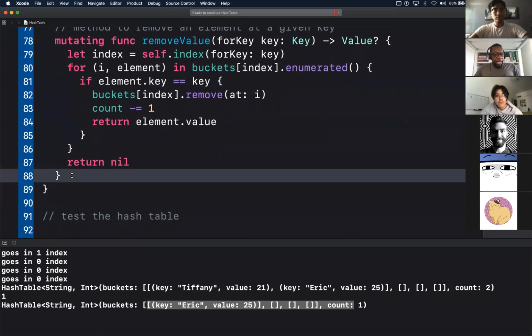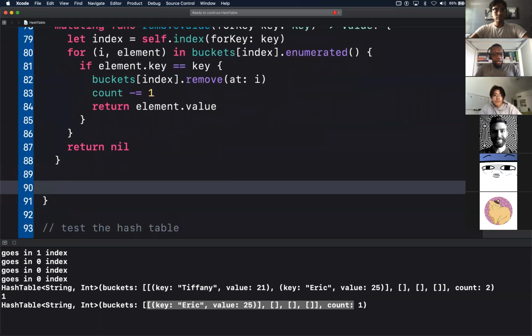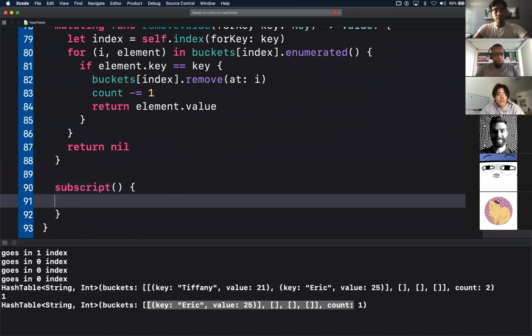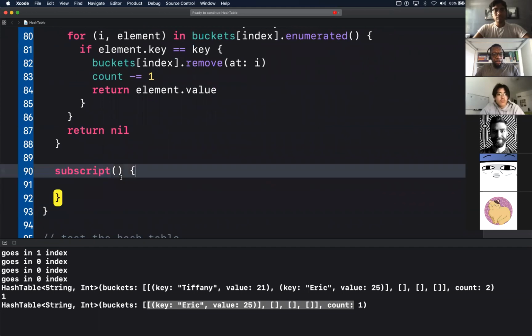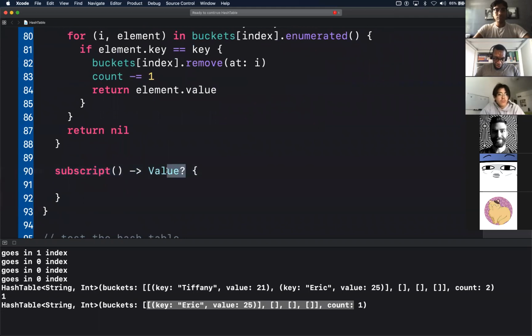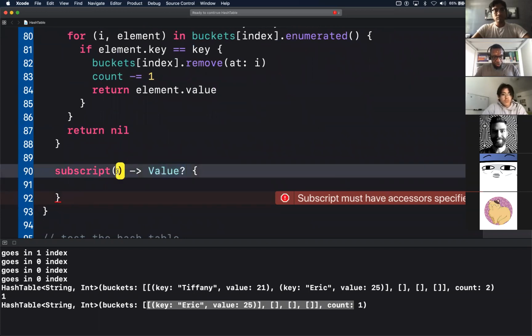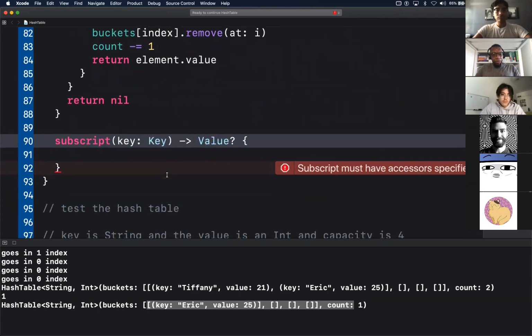So right at line 88, we could add a function. It's called subscript. This is built into Swift. We'll return some value. It's optional. That's why our dictionaries are optional. That's why we have to optionally unwrap them before we use them. Our subscript will say for key, or I'll just say key here, and it's just a key.